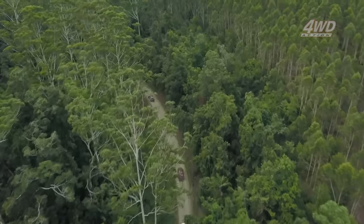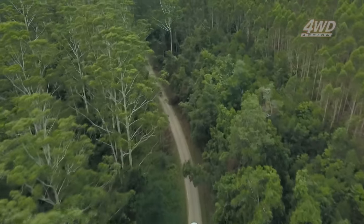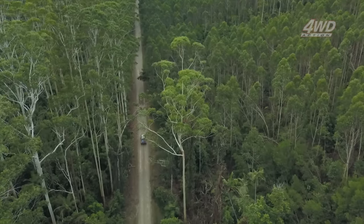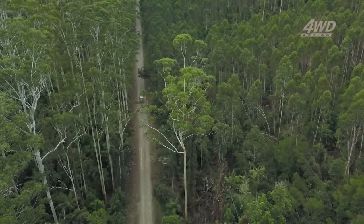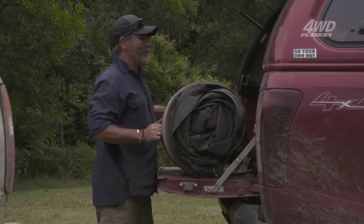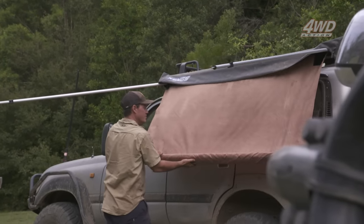Jocko, you up? Absolutely, mate. Hard tracks and pristine camping and pretty good views on the way in too. I'm in, mate. I like that about you, Jocko. You like to wheel the hardest tracks you can possibly find, but you're not averse to finding a pretty campsite either. Life is about balance, my friend. Ah, yes, Grasshopper. Well, how about we get in and bounce a couple of beers? Oh, well, I can't sit around all the time. Oh, we cannot. And with that, we headed to a great little spot we knew about at Swan's Crossing. It's these kind of campsites and these kind of tracks that keep us coming back for more.